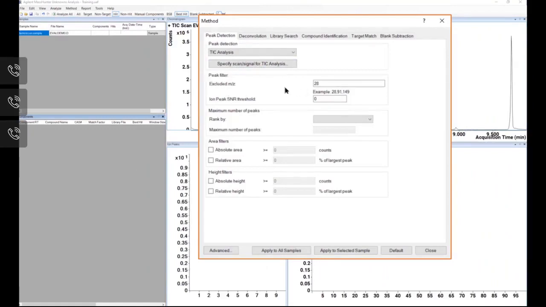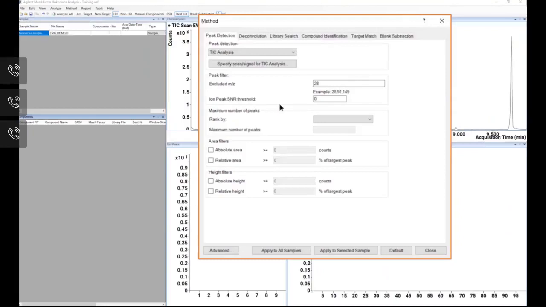Next area is a peak filter, where you can exclude masses that you don't want the system to look for. This is using, as an example, mass 28. Which, again, this is totally up to you. I don't recommend excluding masses. A lot of people say, well, what about excluding masses that are in column bleed and things like that, 207, 285. Well, I've seen those masses in regular spectra as well. I prefer not to exclude any masses, but that's totally up to you. I'm not scanning down to mass 28, so I'm not excluding it because I'm scanning at mass 40 and above.